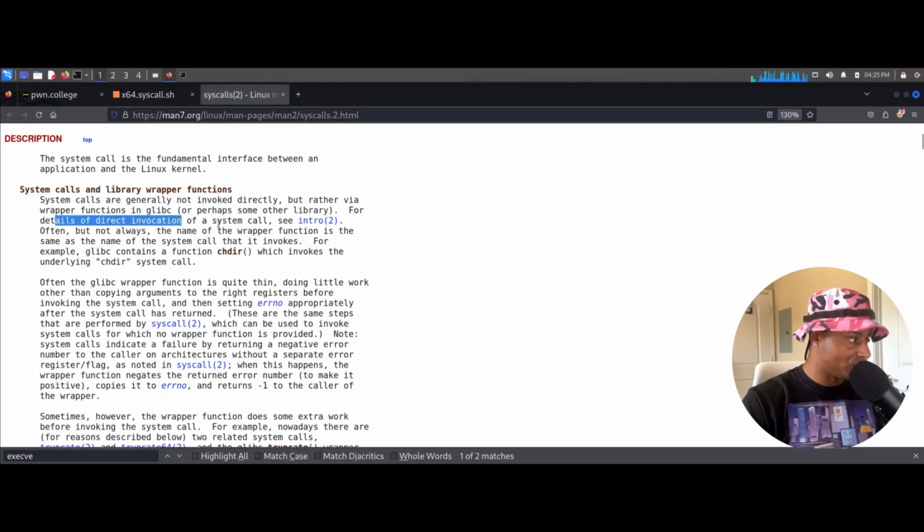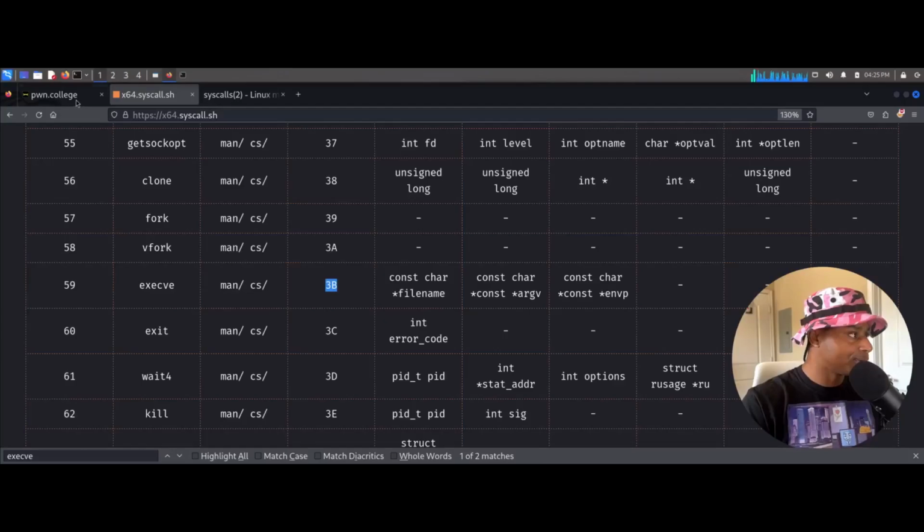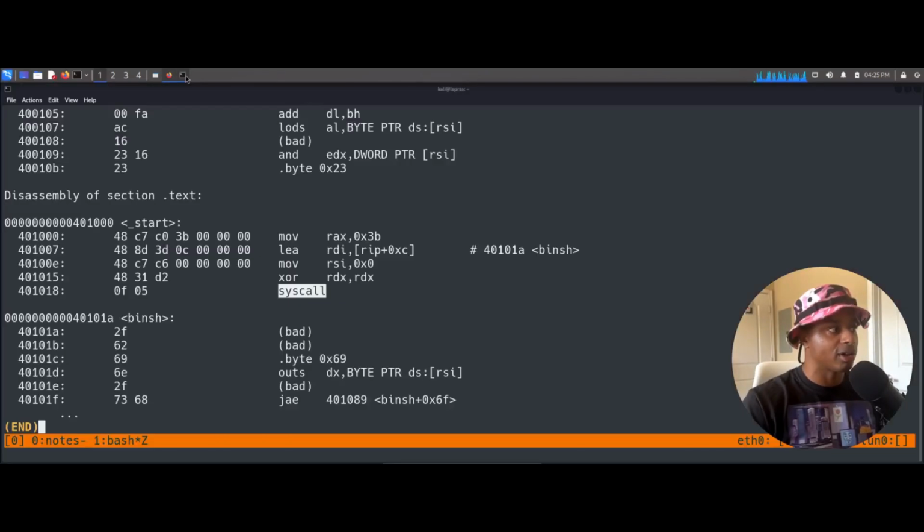And then it tells you, for details of direct invocation of a system call, you can see this page here. So system calls and library functions are very interesting. It does get a little bit confusing because they are named the same. execve can be a system call, or it could be a standard library function.